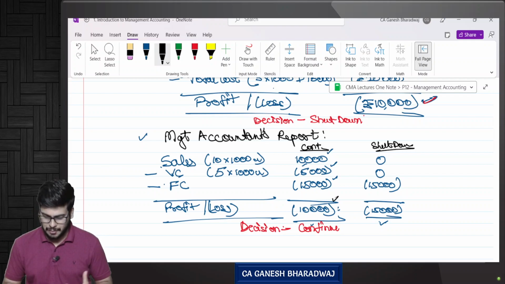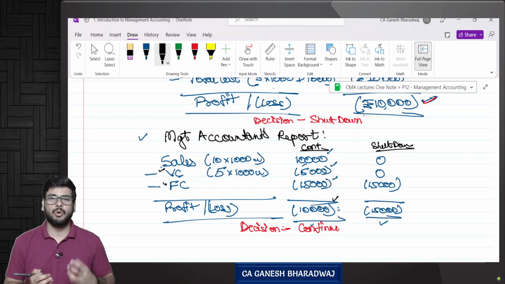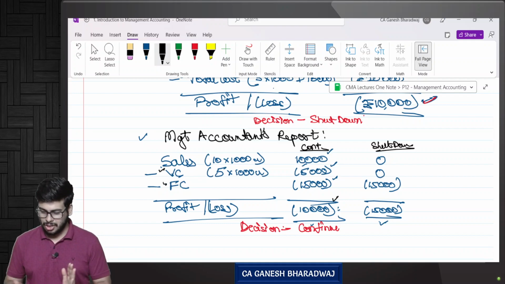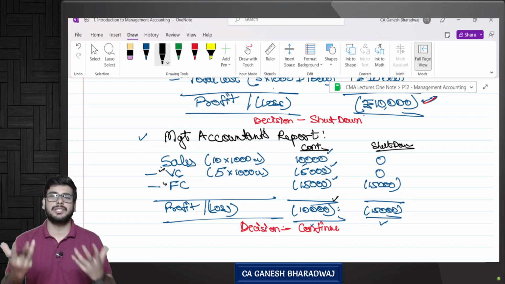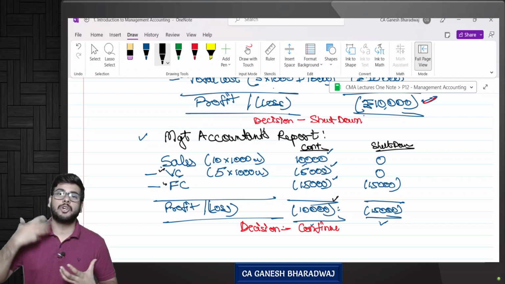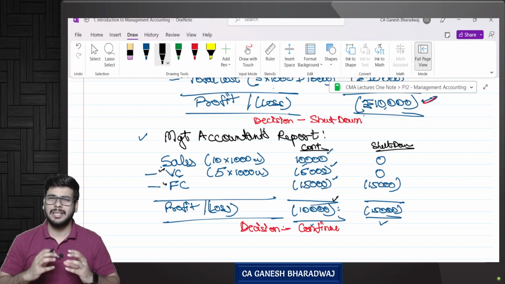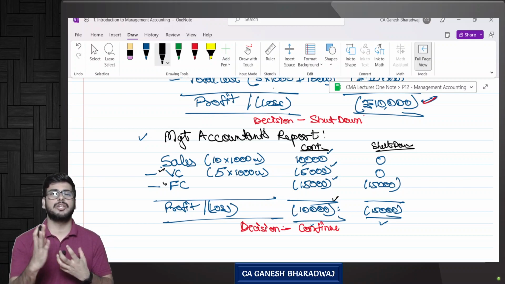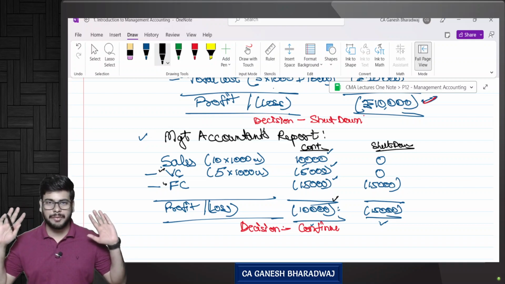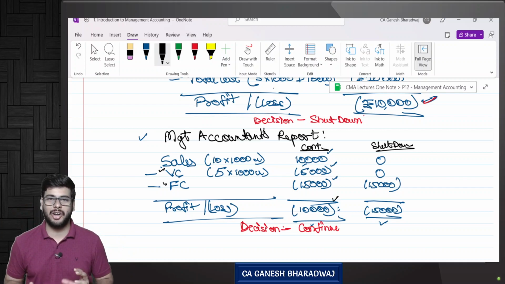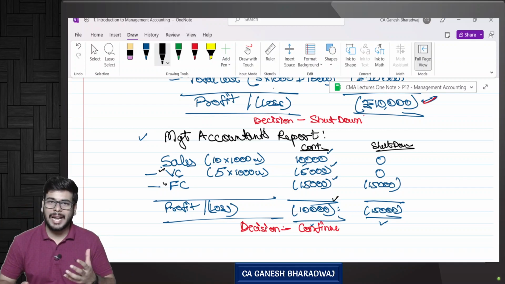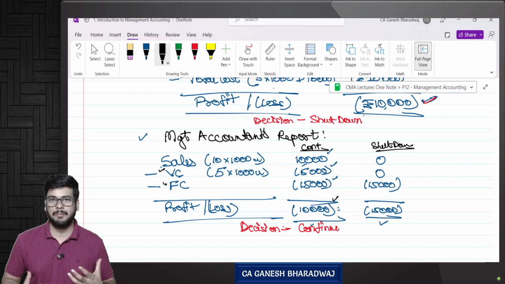This way, I just presented the same total cost as variable cost and fixed cost, so that I can appraise multiple scenarios and help the top management take meaningful decisions. Are you clear with this? This is a very, very basic thing that I've given you in management accounting. Don't think, okay, we have completed management accounting. Absolutely not. We have just entered into it, and I gave you one proper example so that you will be able to understand.